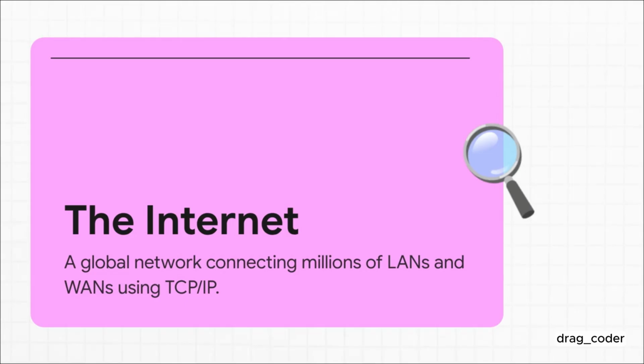And what happens when you connect all of those LANs and WANs together? Well, you get the internet. You see, it's not just one single thing. It's actually this massive, sprawling, interconnected system of millions and millions of smaller networks, all just agreeing to talk to each other using the same language. This is the true global superhighway.